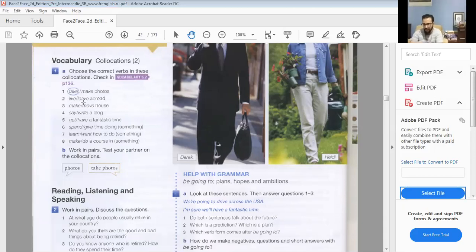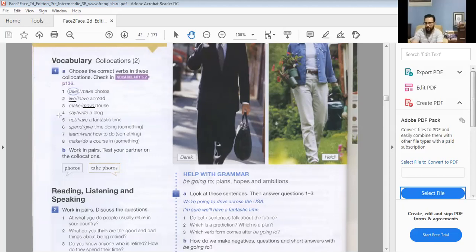So the first or the second? Yes, the first. How do we pronounce the first word? Live. What about the second one? Leave. The second one is leave. The first one? Live. Correct. Live is right. So you want to choose the first one, right? Yes. All right. What about number 3? Do we make house or do we move house? Move house. The second one.